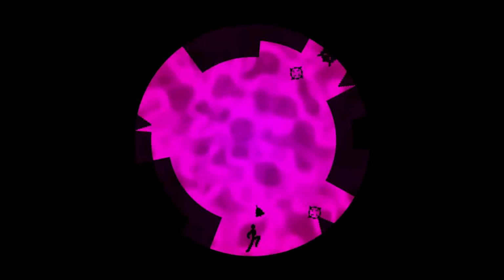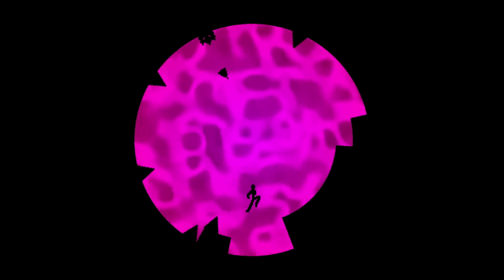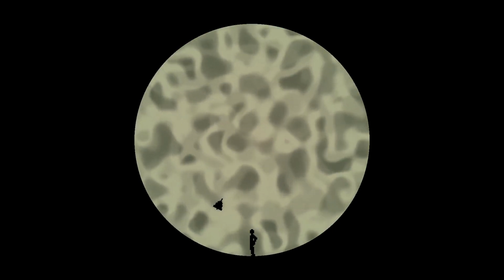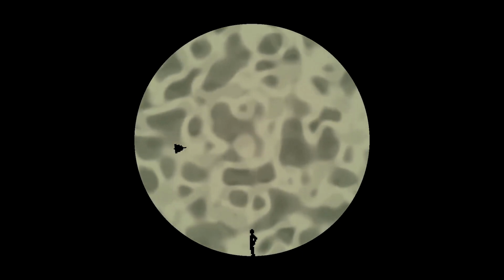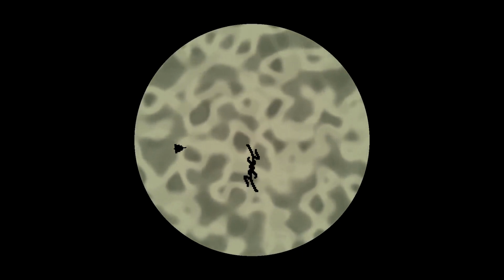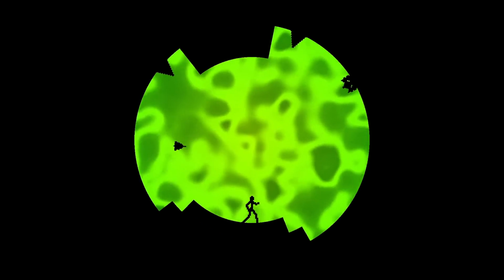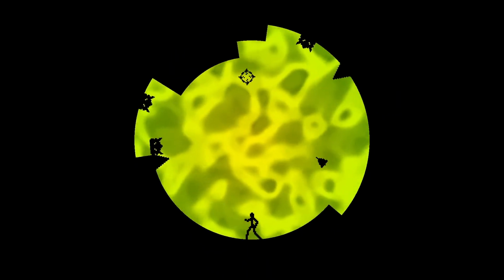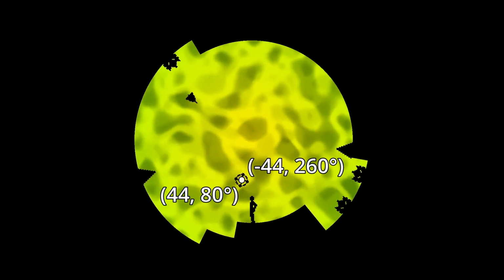Another one is that two completely different coordinates can represent the same position on the screen. For example, if you're standing on opposite sides of the circle and jump really high. This means that if you want an object to be able to interact with things on the other side of the circle, you need to check for collisions a second time at the corresponding height of the opposite angle.